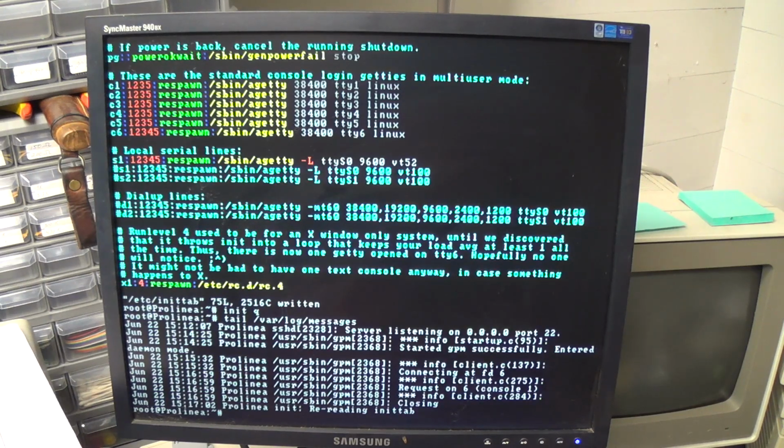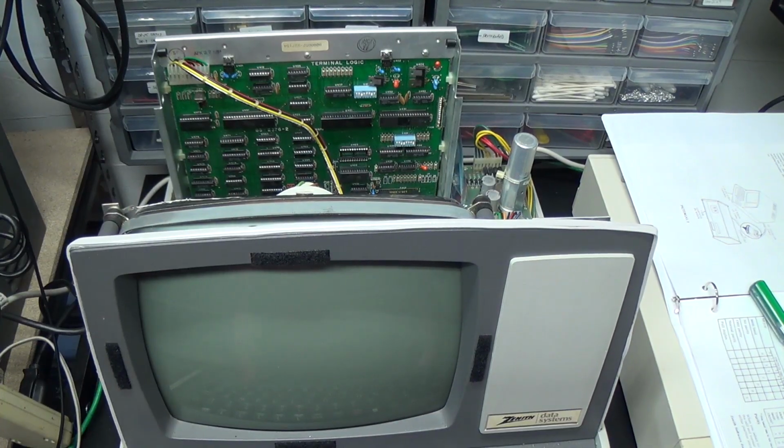Well, it reread inittab. It didn't say anything about not being able to run getty on the serial port, so hopefully that's working. All right, let's configure the terminal now. I've got the top off, and I'm going to leave the top off until we get it configured properly.